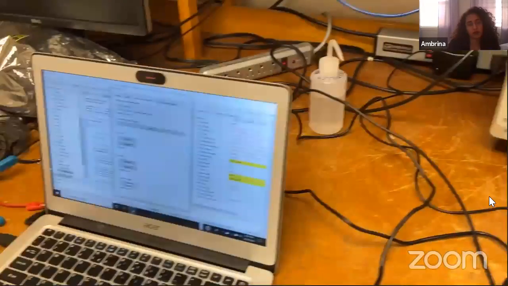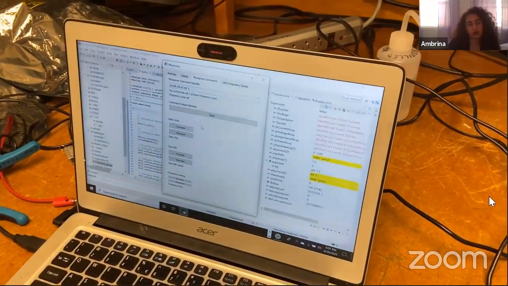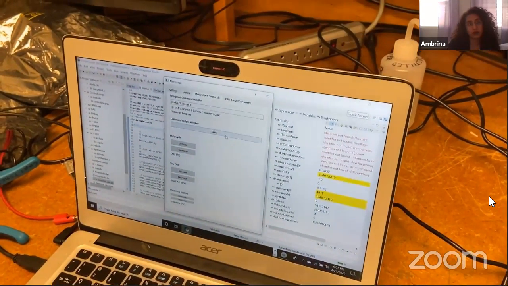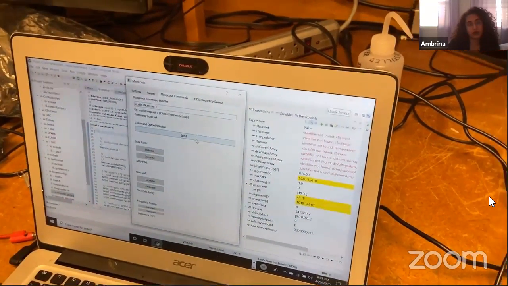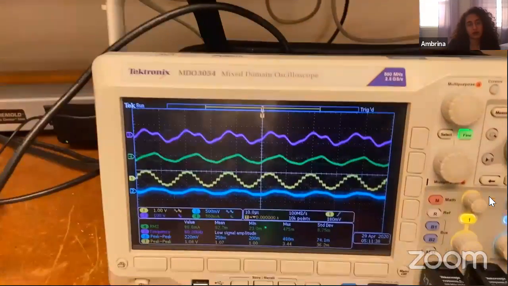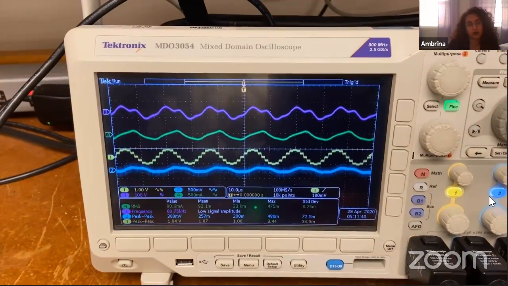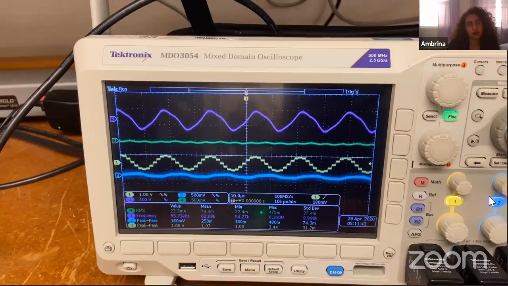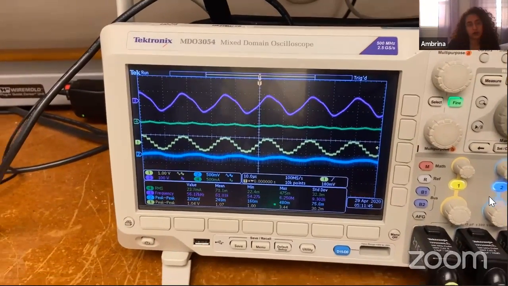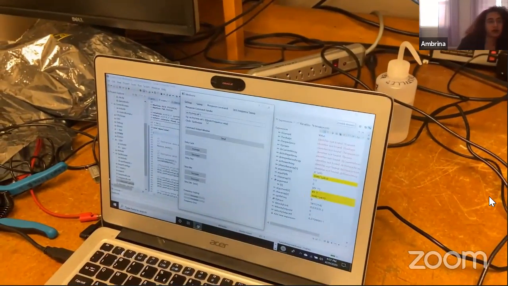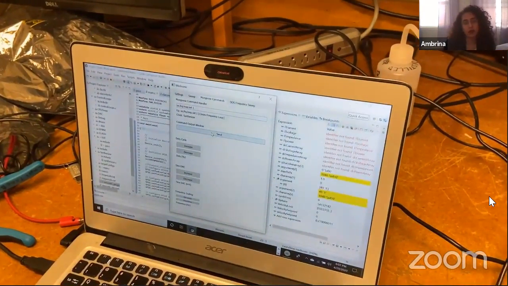And so now we're going to send a command to the motherboard to change clock sources to the synthesizer. And so we're going to send it. And we see that the frequency has slightly changed to an external clock source. Now we're going to type in a command to close the frequency loop.